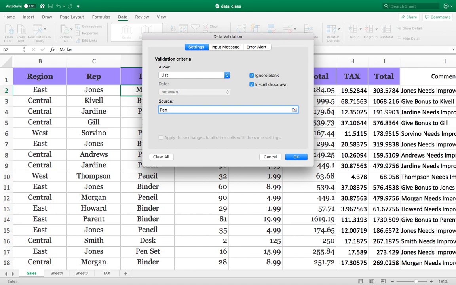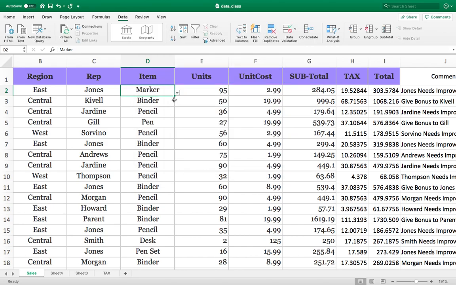So I can say pen. If you're doing it manually, make sure that you separate them by comma. Pen, marker, desk. Okay. And when I do this, you will see that it has a list here for you.